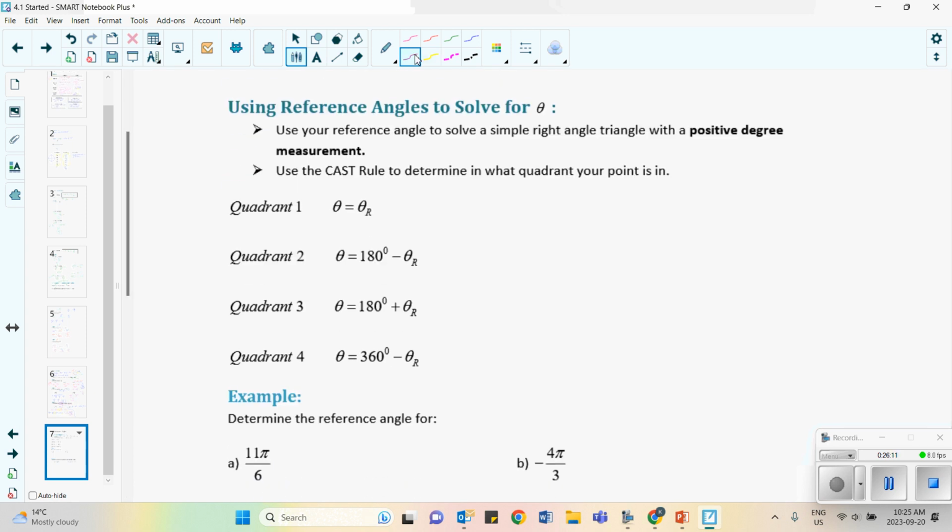Okay, I need you to reach back into your brain. Dig deep, second semester, last year. Reference angles, do you remember the rules? So in quadrant one, remember we have two answers for everything. If you look up sine 0.5 using second function sine in your calculator, you'll get an answer of 30 degrees, but you guys know better than that now, that it is also 150. Right? You guys remember that?